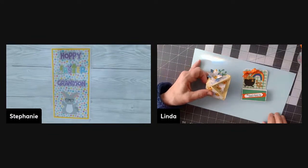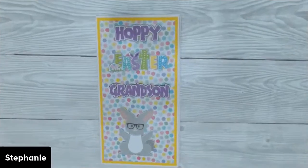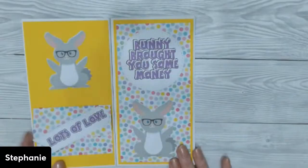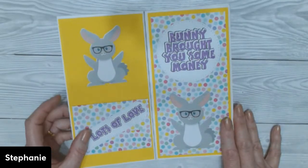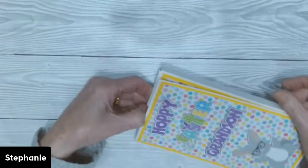All right. So, one more time, let's look at Stephanie's card. Right. So, it's Happy Easter, Grandson. Open it up. He's got the little pouch that his money will go in. Bunny brought you some money, which my husband came up with the idea of. And then I could undo the top.